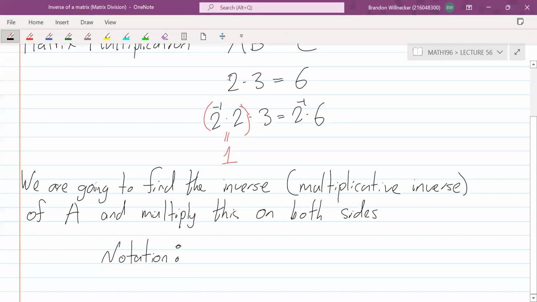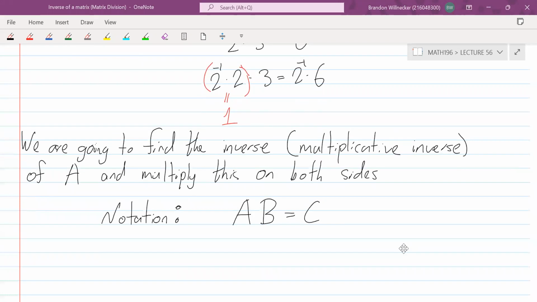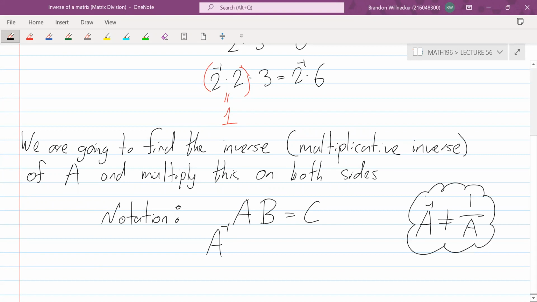So if we have A times B is equal to C, and we want to take the A over, we multiply by A inverse, which we write as A with an exponent of minus 1. Now, again, it's not a real exponent. The whole thing is just a symbol, which means the inverse of A. Okay, so this is not 1 over A. It's not like working with numbers like that. Okay, and then we can multiply by A inverse: A inverse times A times B is equal to A inverse times C. So we have to do the same thing to both sides to maintain the equation.